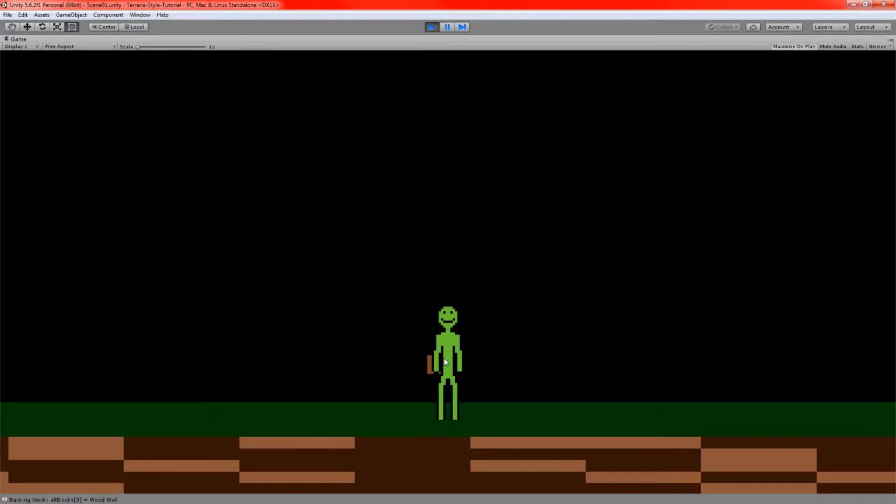It's currently behind the player. We could probably adjust that. When we create the object, we could just adjust its order in layer. We'll do that with the blocks themselves, but I won't do it with the template. You get the idea. So it's only getting the rounded position as well.